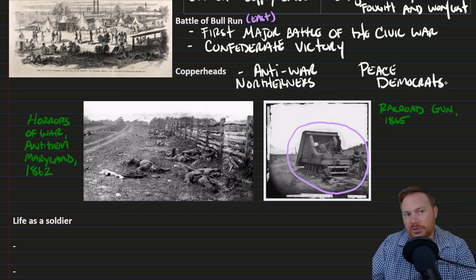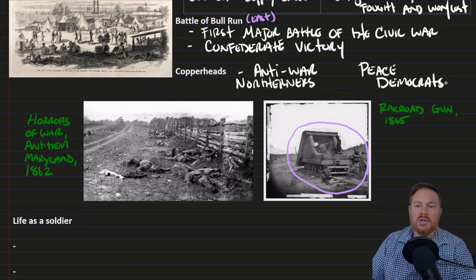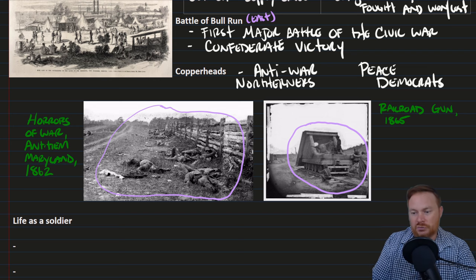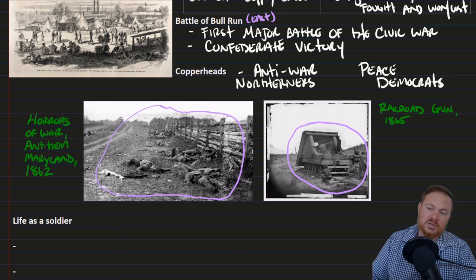And this was something that Lincoln would continue to have to contend with during his entire presidency. There'll be a certain contingent of Northerners who may not even be pro-slavery or pro-Confederacy, but they just don't see the bloodshed as being worth it. And this is an era in which photography is really coming into its own. People were not getting firsthand accounts, but they were getting images from the battlefield of the carnage and the brutality of the war. And Northerners had to ask themselves, is all this bloodshed worth it? Is it worth continuing to fight? Or should the Confederacy simply be allowed to leave?